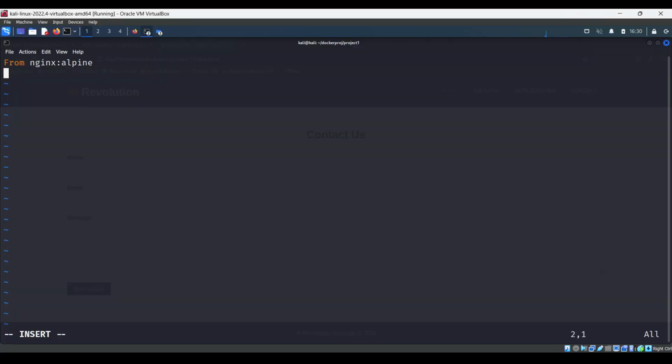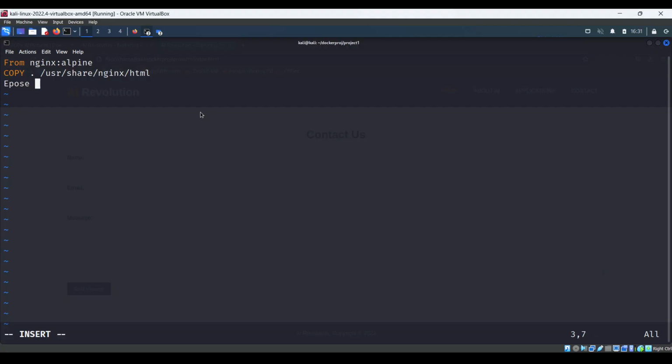So we use COPY, and the dot refers to whatever is present in the current directory. In my current directory, only the project files are there. Copy to /usr/share/nginx/html.